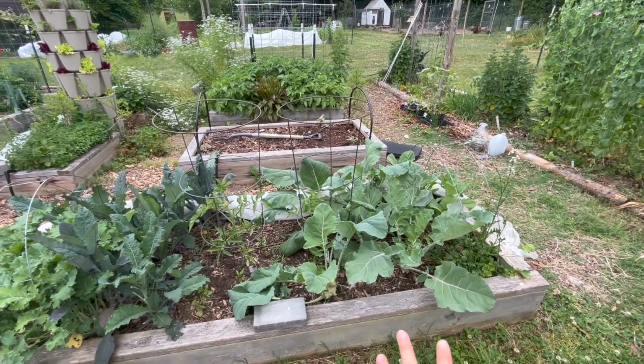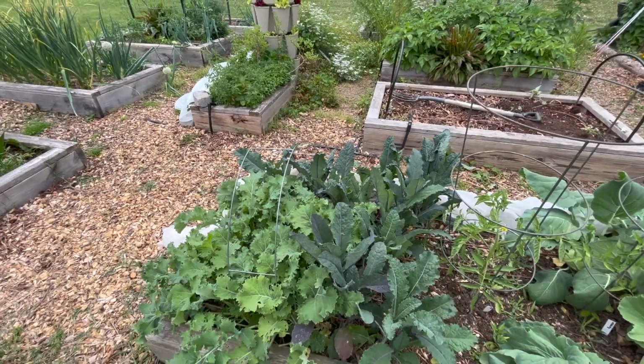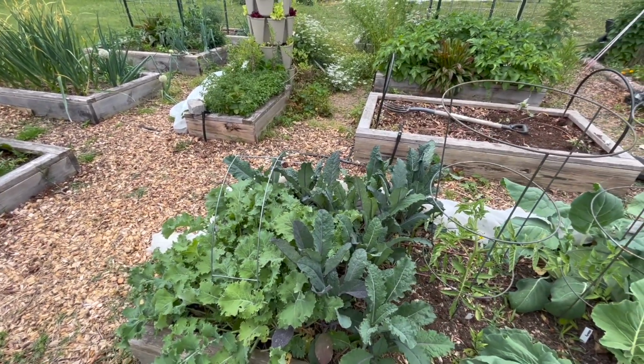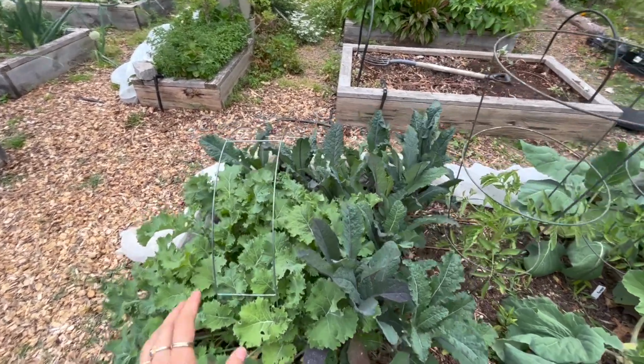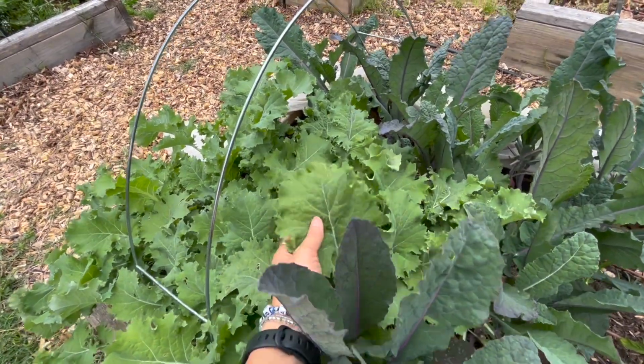So I know you can eat the beet greens. I'm not sure if we're gonna do that. Do you like beet greens? I don't think as much as other greens. Yeah, we don't prefer them. And since we have a lot of kale, I think I'll just cut these off and give them to the chickens. But we'll eat the beet, obviously.